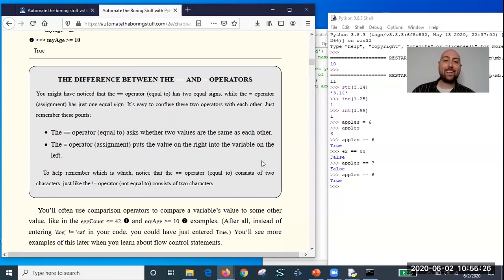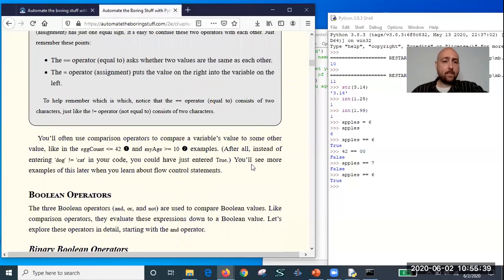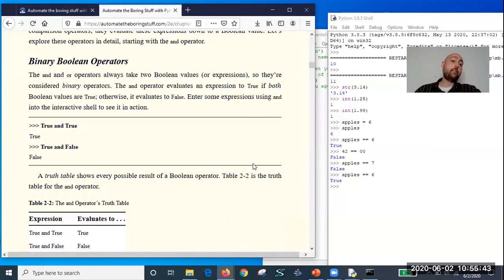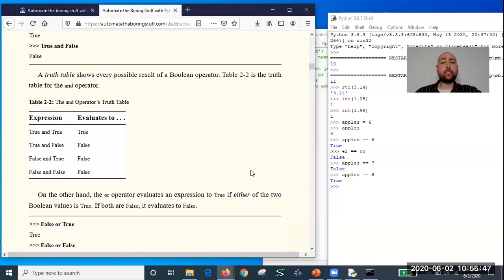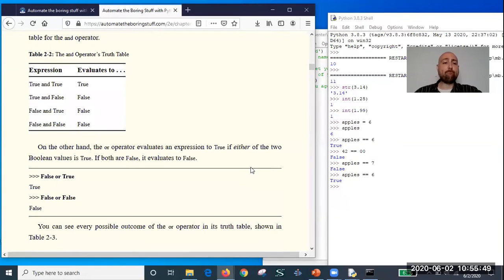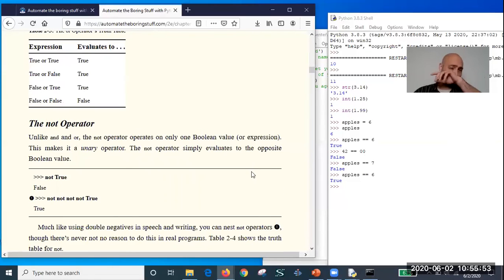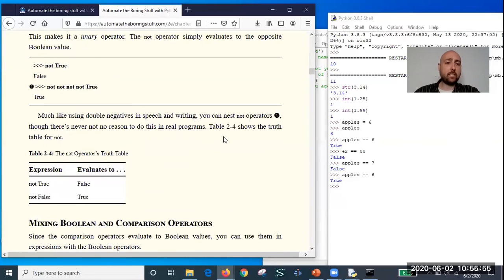As we said, a double equal sign asks whether two values are the same, and the single equal sign is an assignment operator that says make this value equal to this. All right, and then we have keywords like and, or, and things like that. I think you probably understand what that's doing. It's better to see a lot of that stuff in an example.